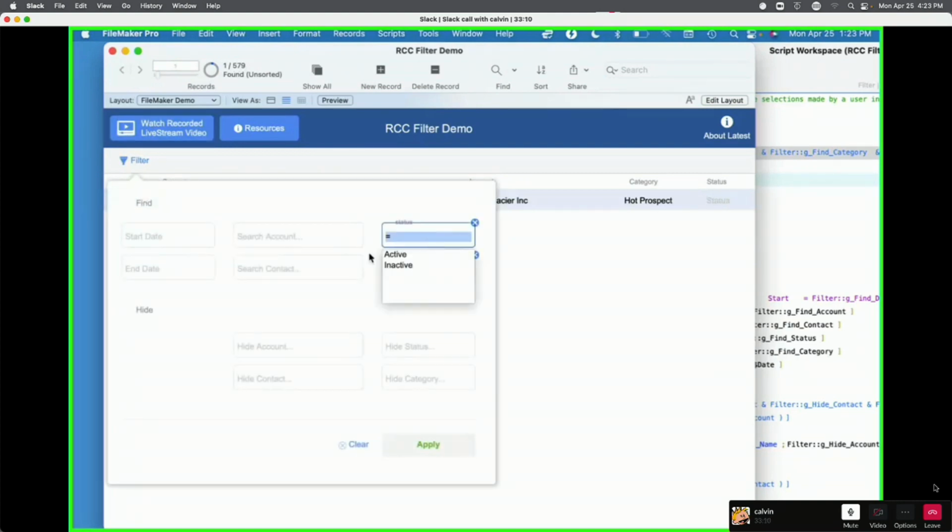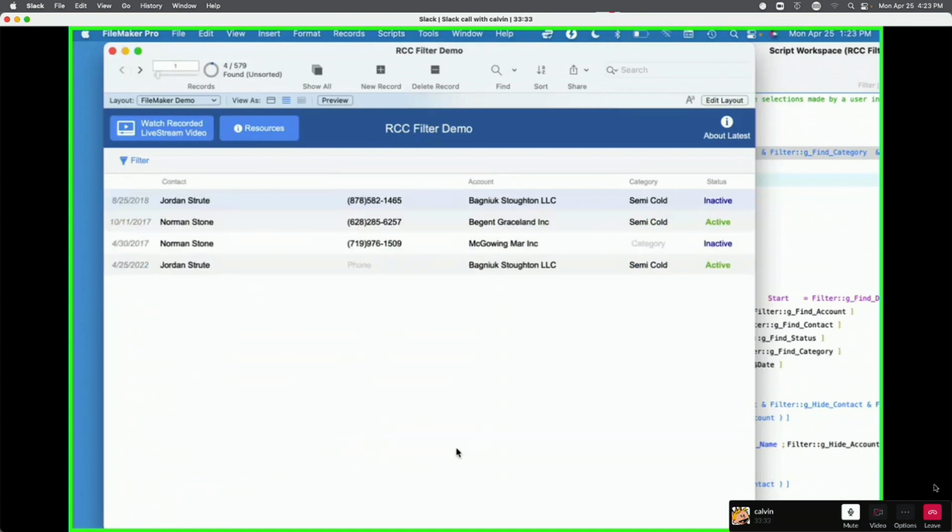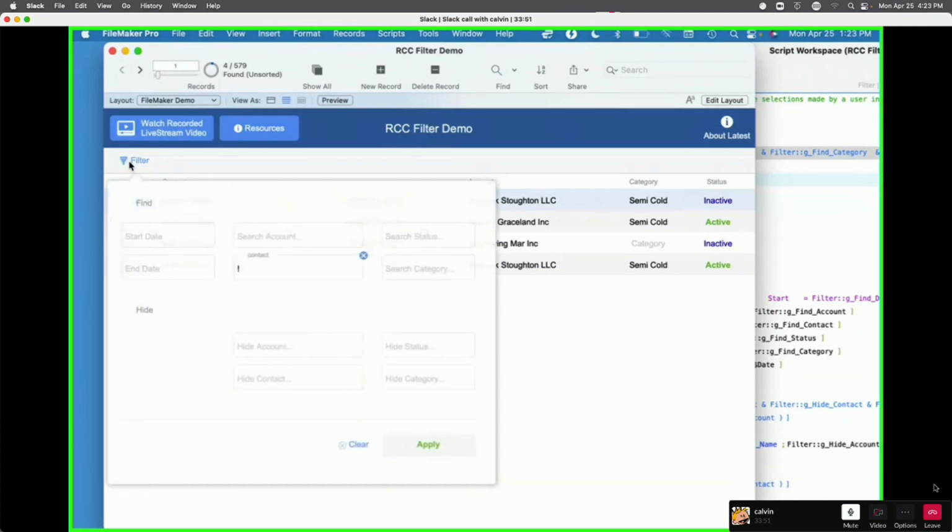And now at this point we're looking at a contact list. So you would expect that all of the contacts would be unique. You wouldn't want duplicate contacts in this scenario. So you probably wouldn't put a contact search in this kind of way. So I'm going to put an exclamation point to find if there's any duplicates. And sure enough, we've got a couple duplicates, and in both cases, I think, the contact has an active and an inactive record. So maybe we need to have those merged into a single record.